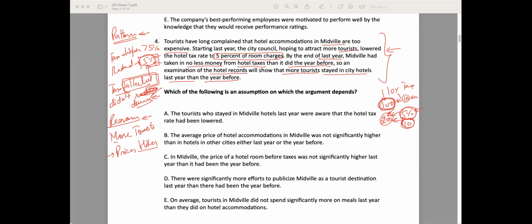So one reason could be more tourists. Okay, if we double the number of tourists, the tax amount will remain the same. Otherwise, another reason could be that prices were hiked, and that's why the tax collection remains the same. This could be another reason. Okay. So again, the information is that tax collection did not go down. It was not lower. So if there are multiple reasons for something to happen, and the conclusion is that one reason is the possible cause.